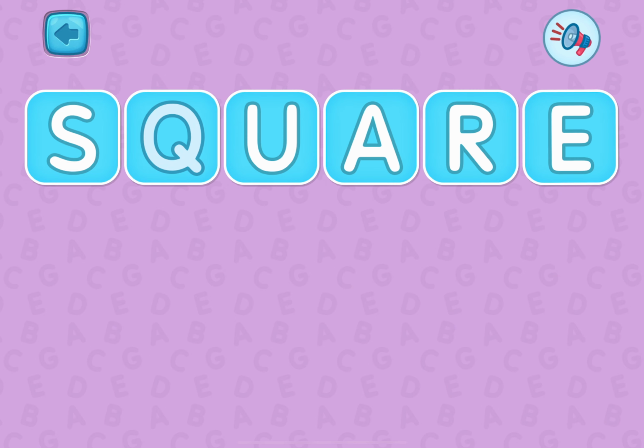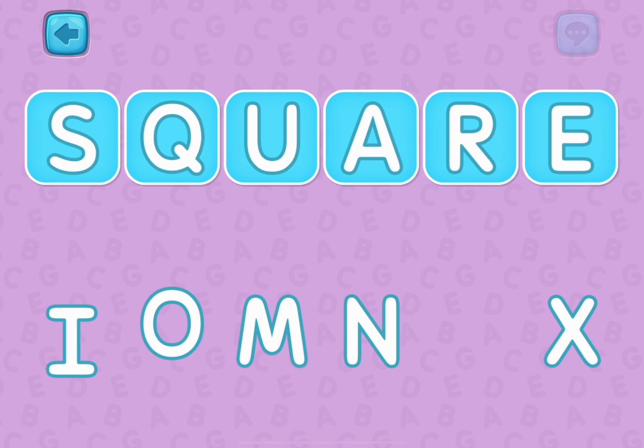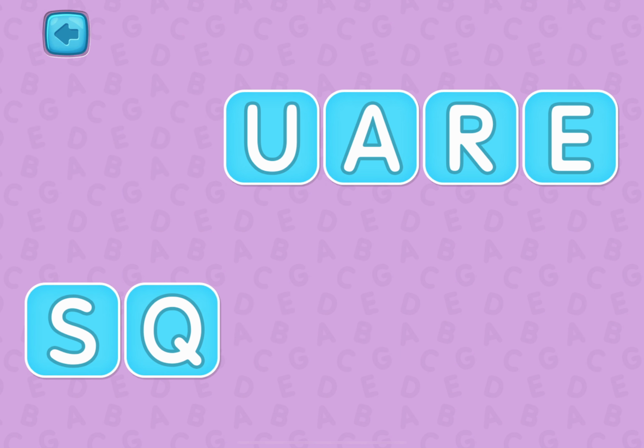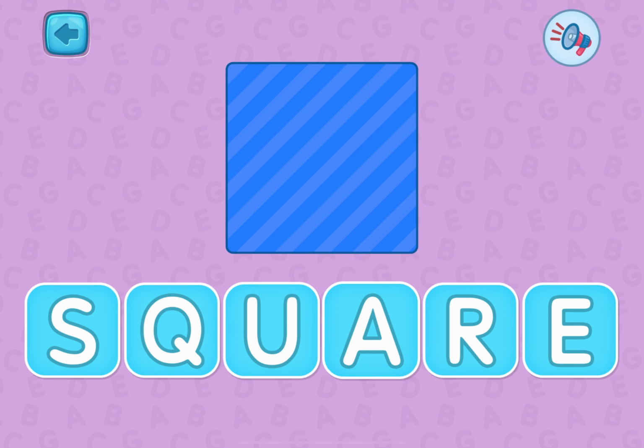We have a new job for making words. Move the right letter. S, Q, U, A, R, E. Square. It is one of the shapes we know.